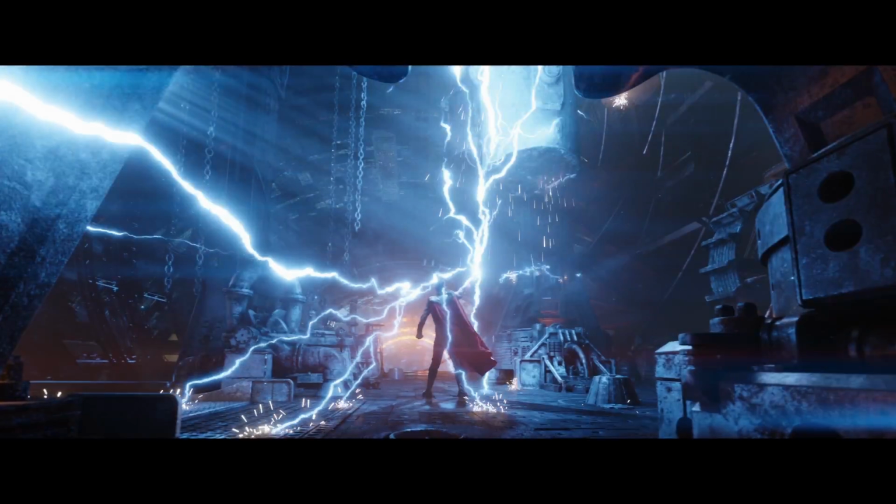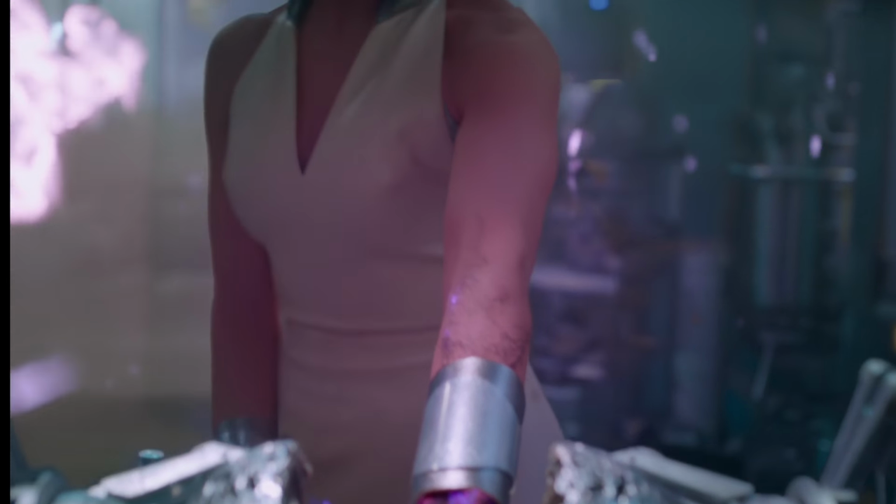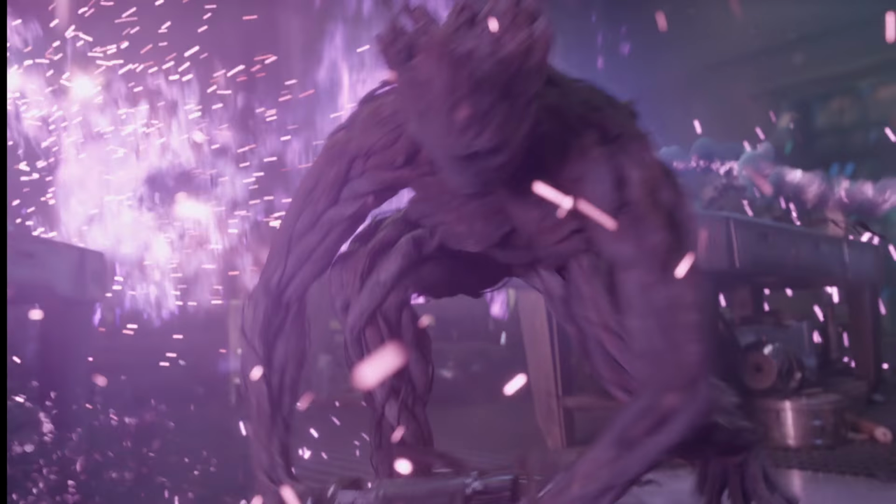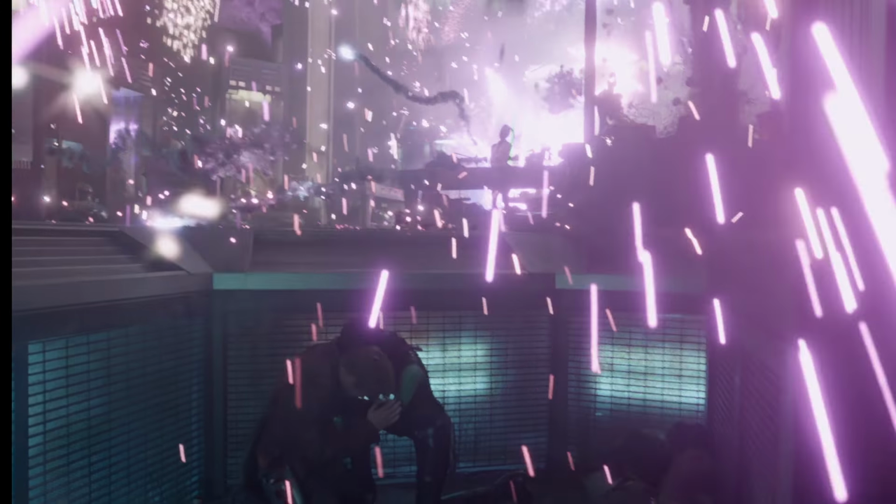And the explainer reads a lot like the rules for who is powerful enough to wield Infinity Stones without being turned to ash. So remember during the original Guardians of the Galaxy, you have one of the Collector's servants grab her bare hand around the Power Stone. It's so powerful that in wielding it, it pops her like a balloon.